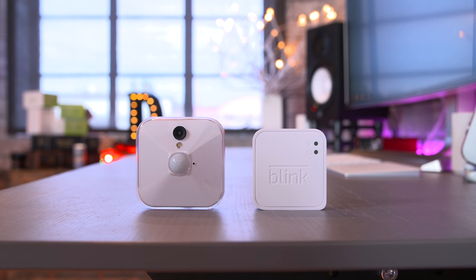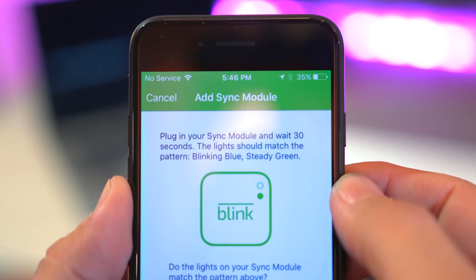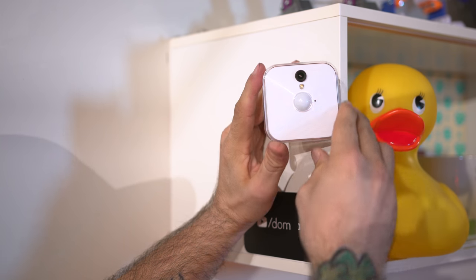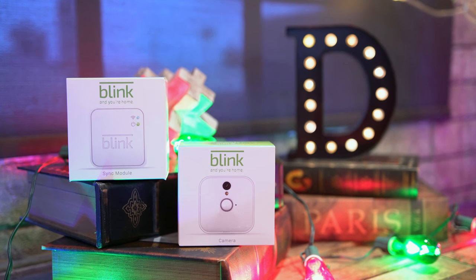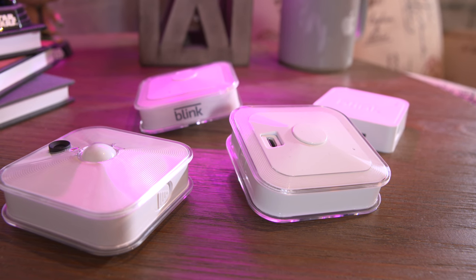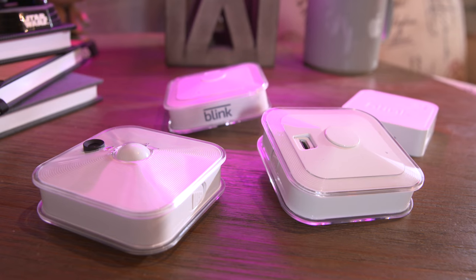The system provides instant monitoring through its iOS or Android app and the setup is a breeze. It's a DIY system so you can mount the cameras anywhere you'd like. The starter package comes in at just $99, including the main Blink hub and one camera, but you can easily expand the system up to 10 cameras or alarms on a single hub, like I have with this three camera setup.